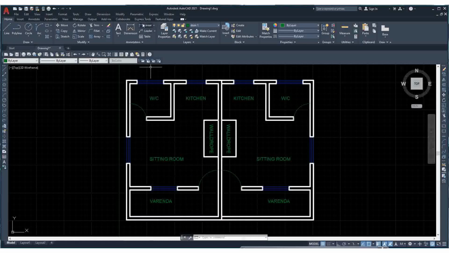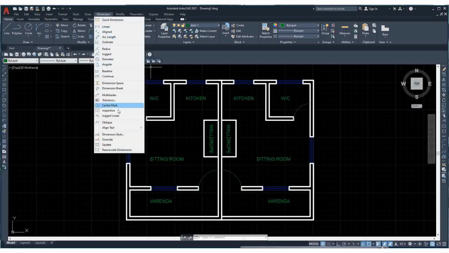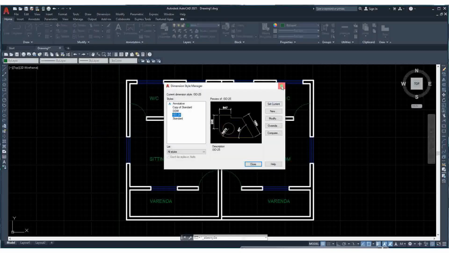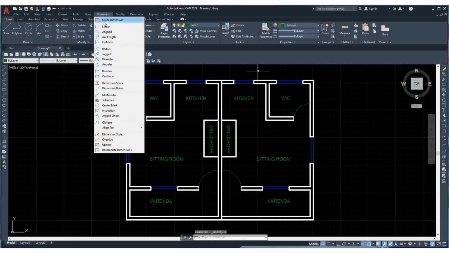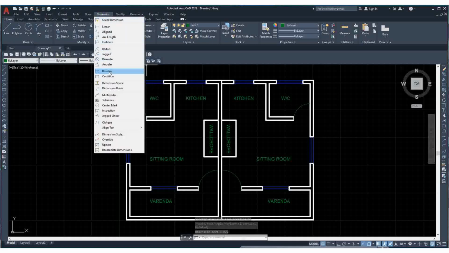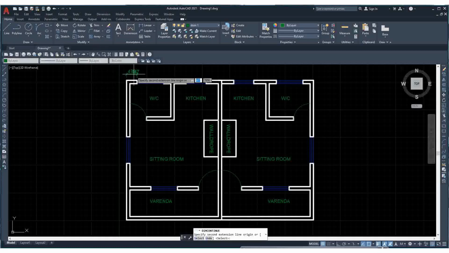To do that, we go to dimension. Sorry, we go to dimension and we go to line. So we click at this point, then we click on continuous so that we won't have the pain of clicking one after the other. So we use that continuous.